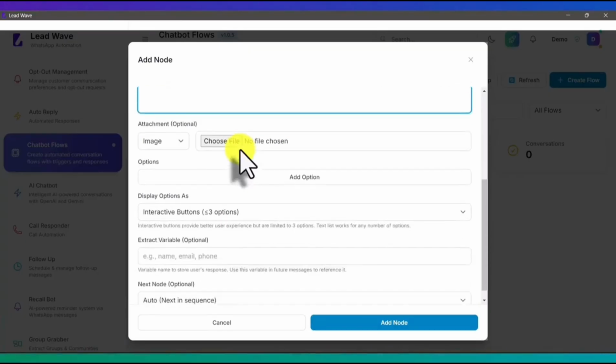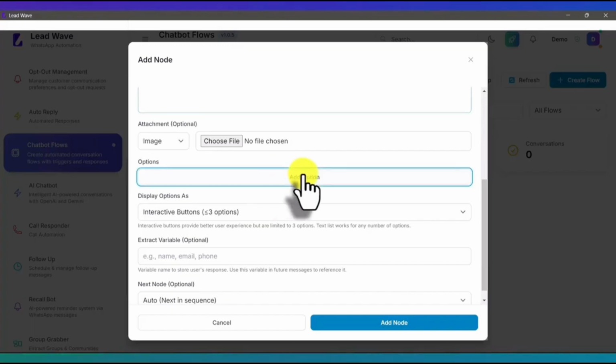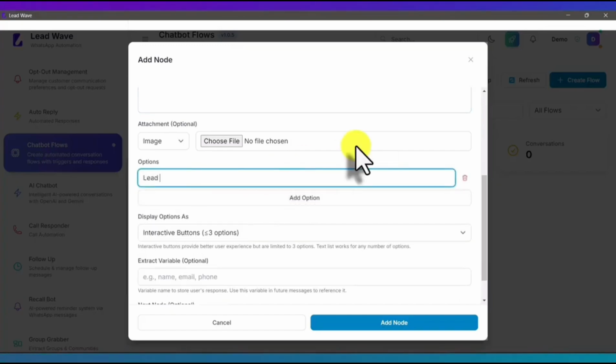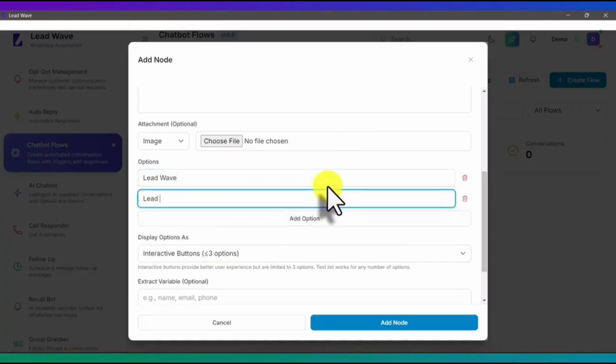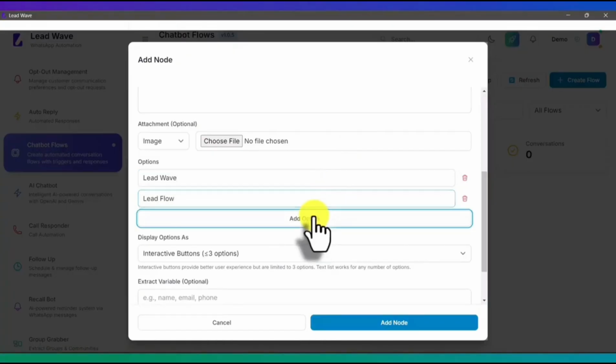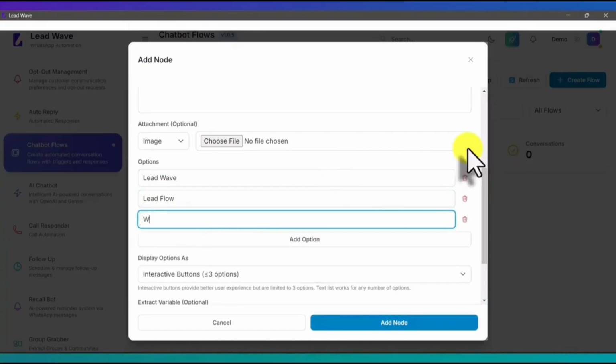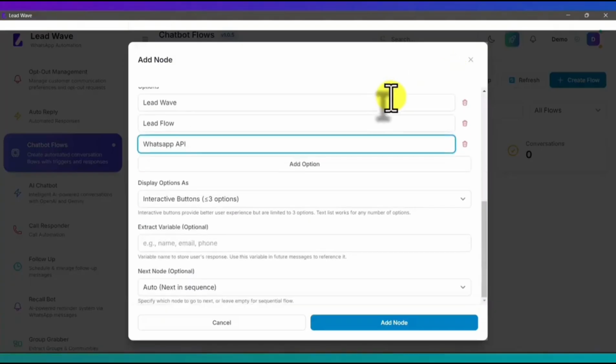Question mark. I scroll down and there is one beautiful option called options. I'll write Leadwave as the first option, Lead Flow as the second option, and WhatsApp API, just as random examples. I scroll down and click on add node.